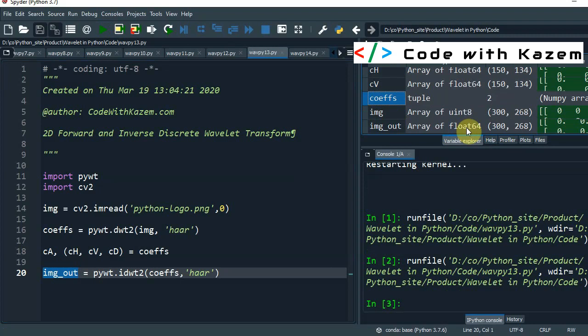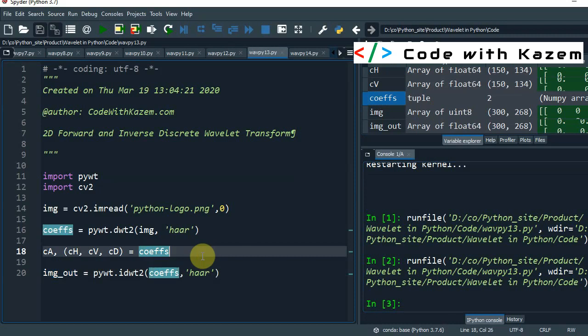We just need a type conversion to convert this output image to uint8. uint8 is a common format for images in computers or other programming languages because it represents every pixel between 0 to 255. So it was a simple command for forward and inverse discrete wavelet transform.